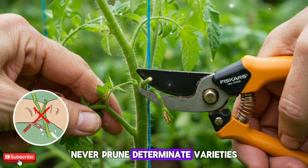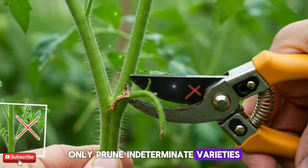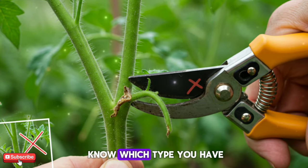Never prune determinate varieties. These are bush tomatoes that stop growing at a certain height. Only prune indeterminate varieties. The vine types that keep growing all season. Check your plant tags or seed packets to know which type you have.